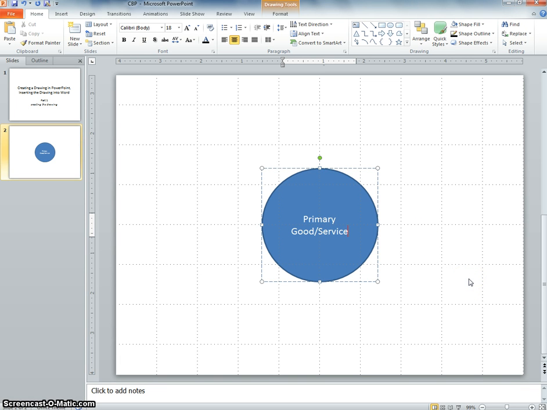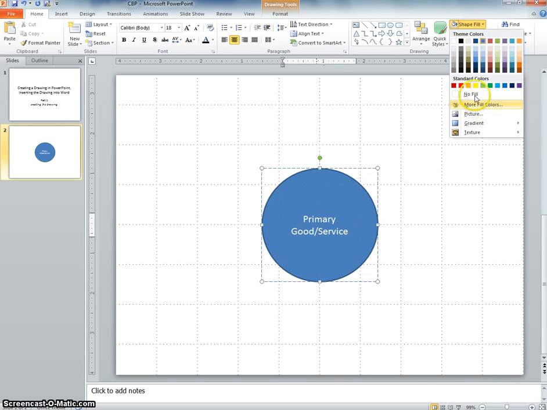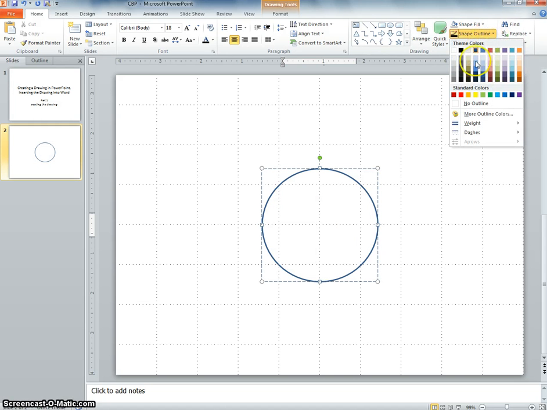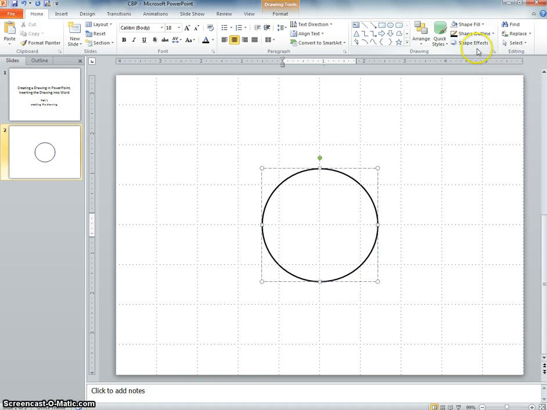Except that I want this to be just a basic black and white drawing. This will vary depending on how your defaults are set up in PowerPoint, but mine are set up this way. So I'm going to change this to just a plain black and white drawing using Times New Roman font like we have in our paper. The first thing I'm going to do is change the circle color. So I'm going to go up to Shape Fill and select No Fill. There we go. Then I'm going to go to Shape Outline and select black as the outline color.